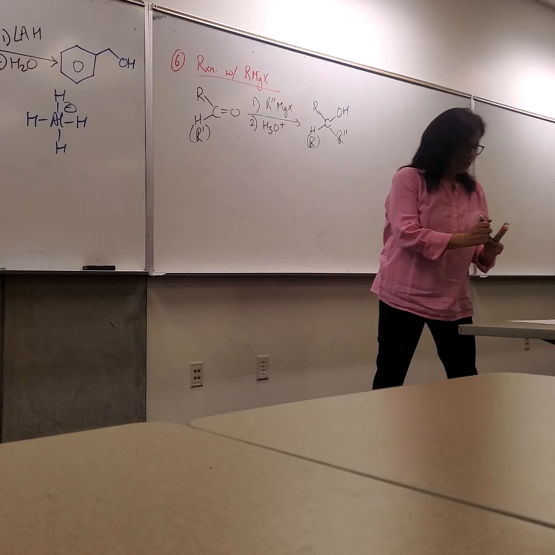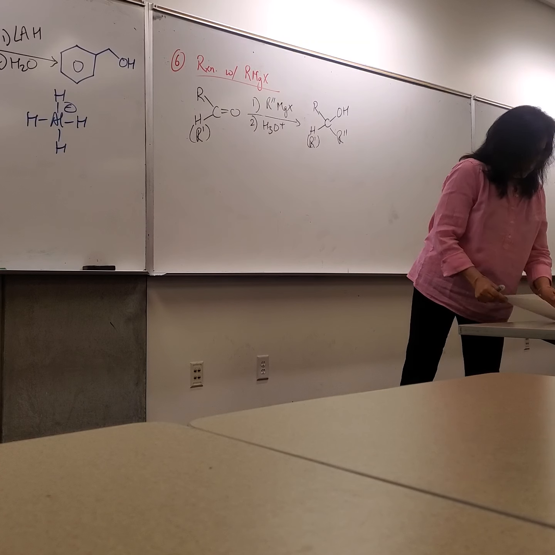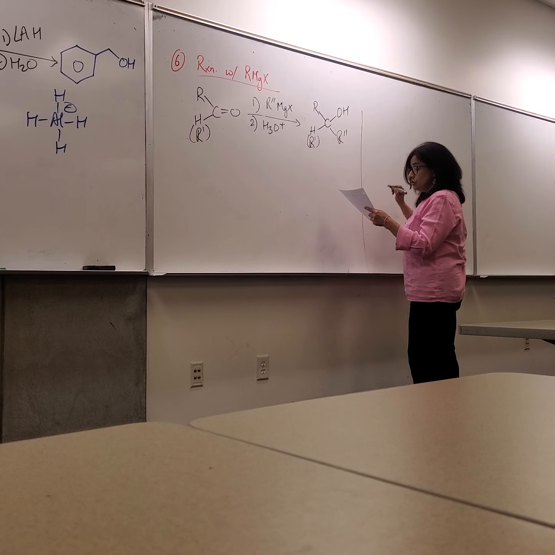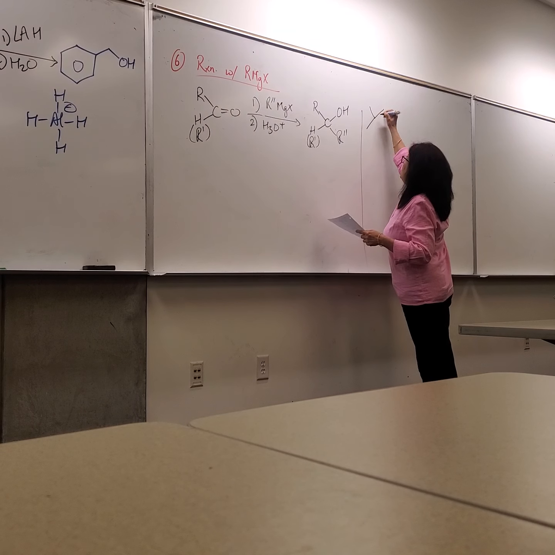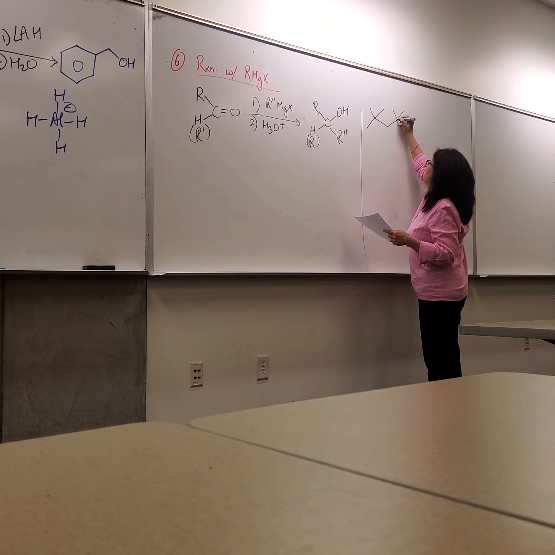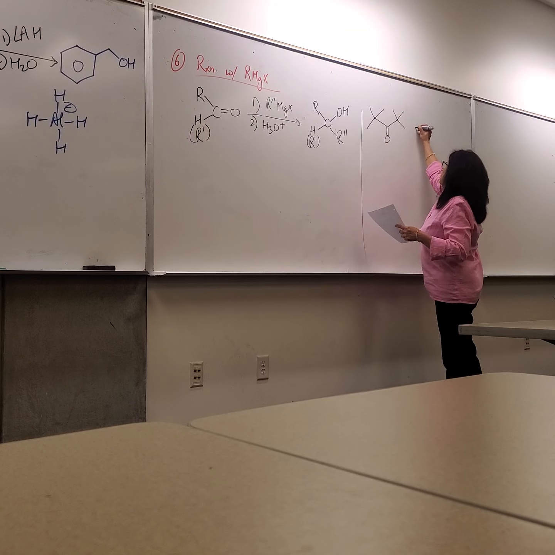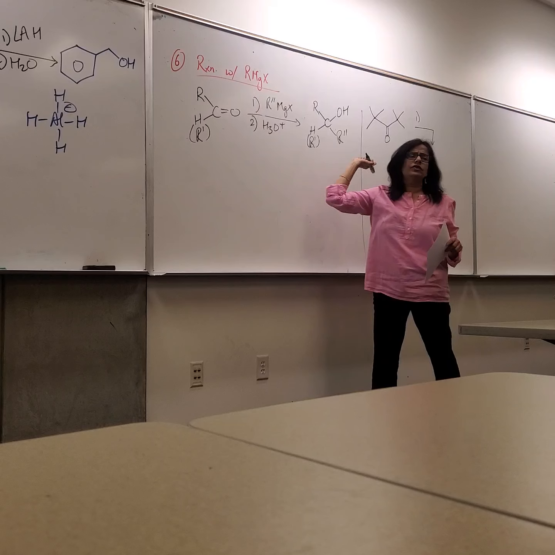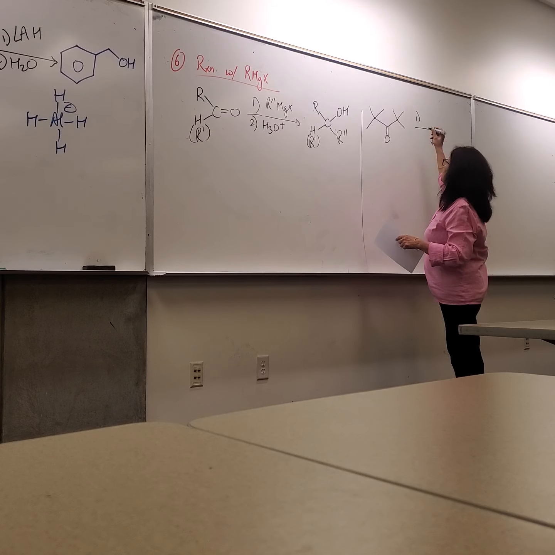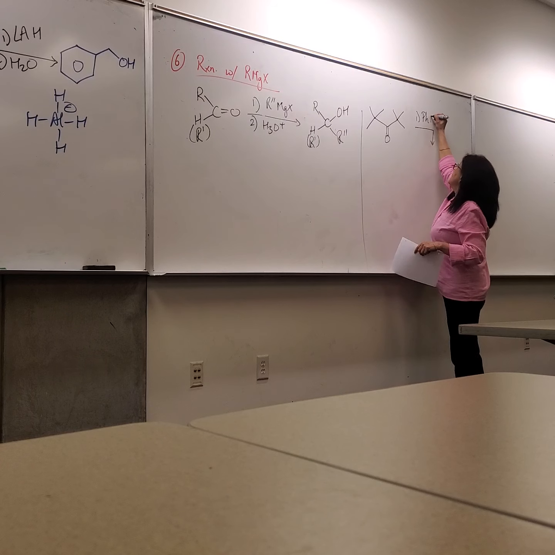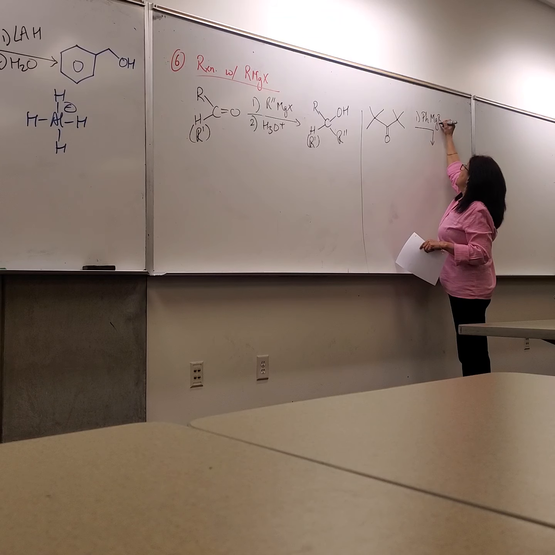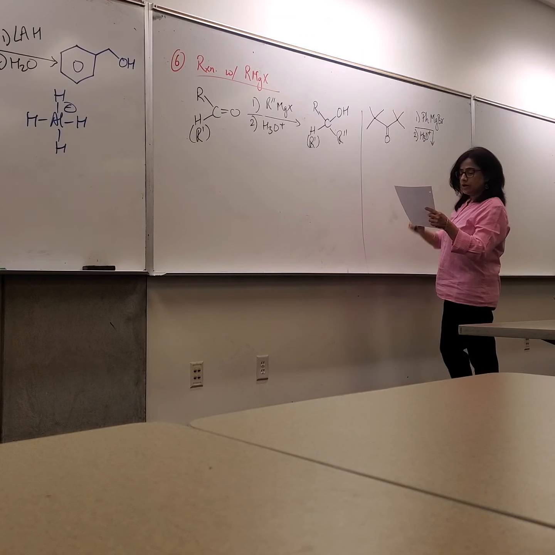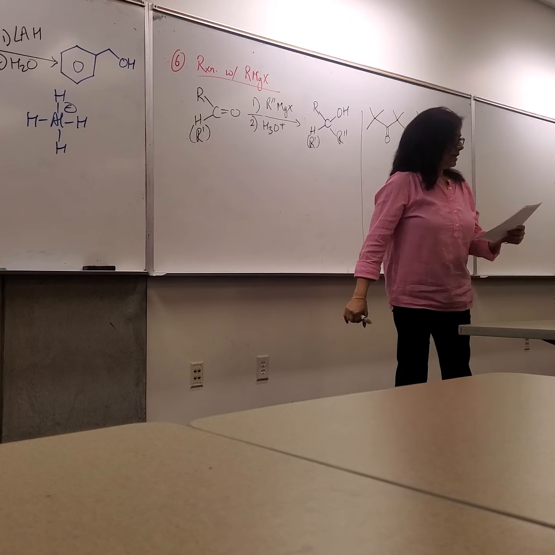So we've seen this also several times this quarter as well as last quarter. You should know the mechanism, you should be able to write a mechanism, guys. Please tell me what is the product. And by the way, how many equivalents of Grignard are needed for this reaction? Just one. Exactly, one, because the Grignard is reacting only once. So what will the product be? And let's write a mechanism.